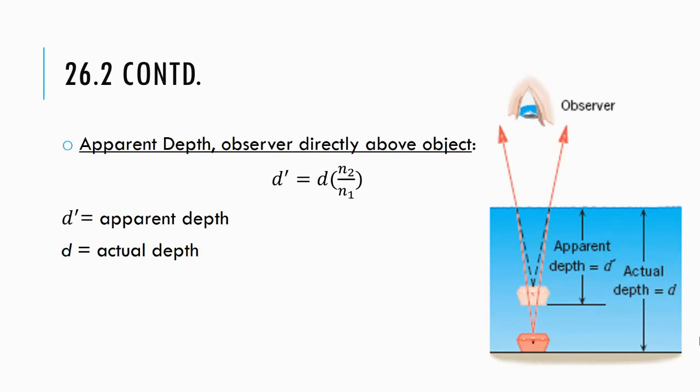We also have apparent depth. So if you've ever been around a pool or something and you are trying to reach for something at the bottom of the pool, but your head is above the surface, oh my goodness, buddy, hello. You may have noticed that your depth perception is off, that you have to actually reach farther than it seems like you should. And this is an equation to actually solve for that. To be honest, I have almost never used this, but it would be really helpful if that's what you were trying to solve for. So there you go.